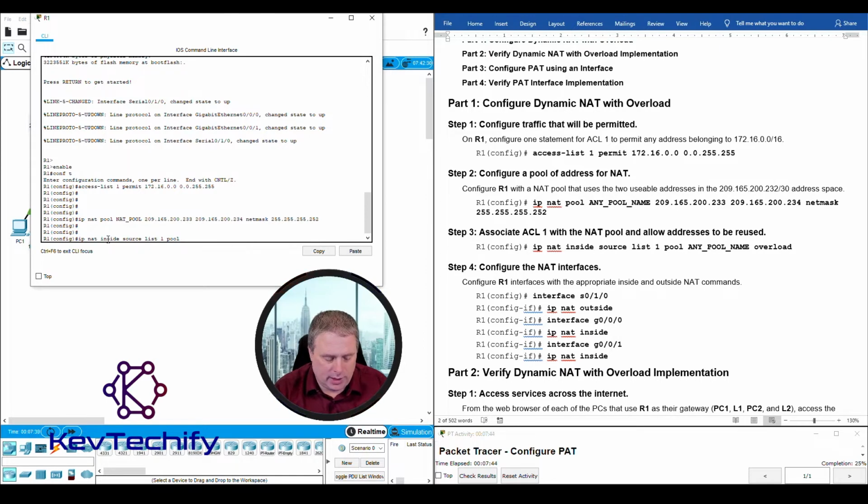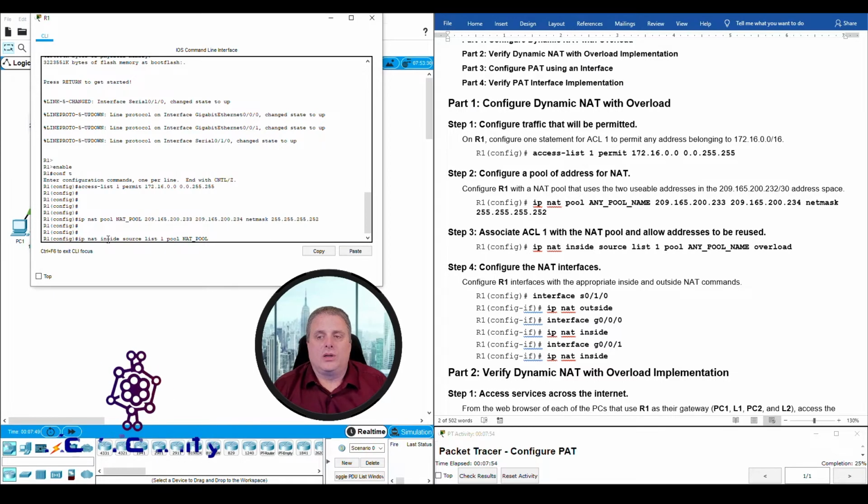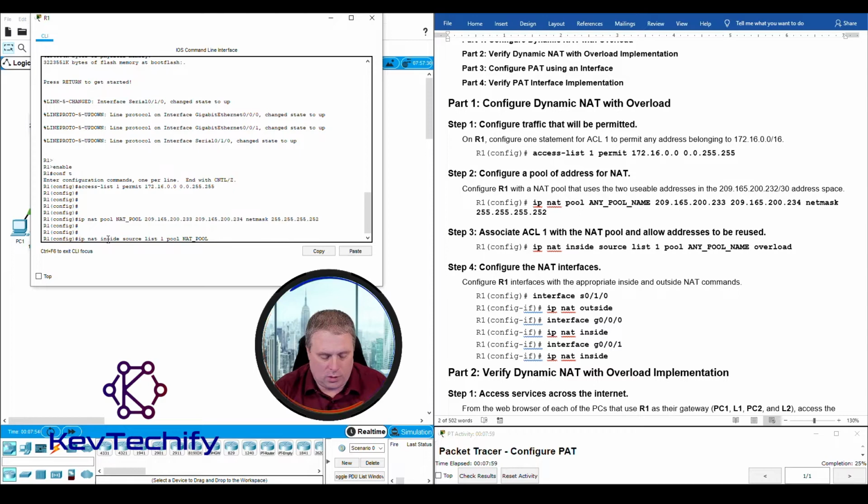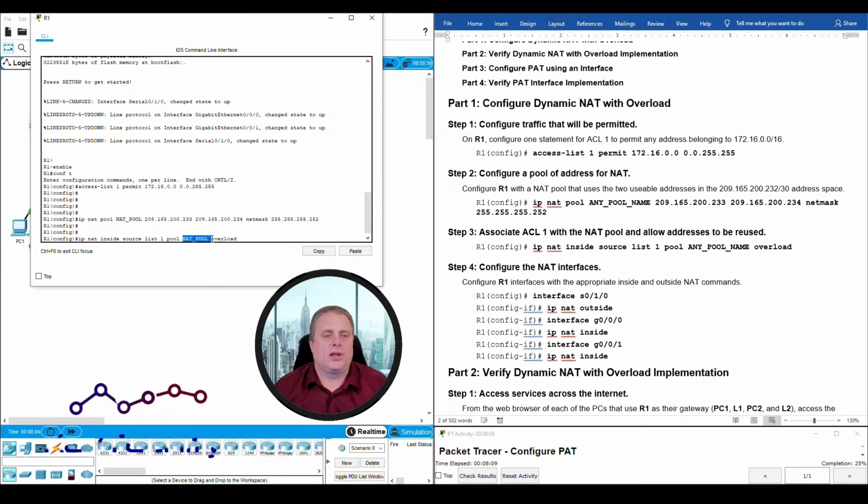Once again, our pool name was capital N, capital A, capital T, underscore, capital P, capital O, capital L. And now, to be reused, this is where we put the keyword of overload in here. That associates access list 1 with the NAT pool, and then we're going to be overloading it. We're going to be reusing those addresses.